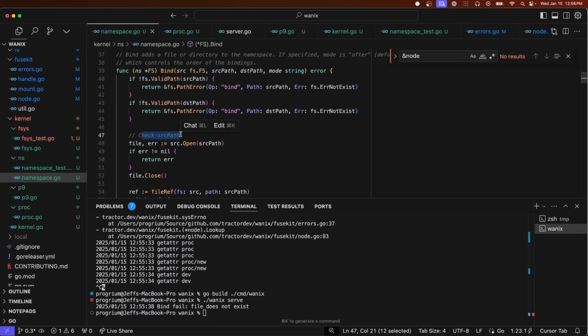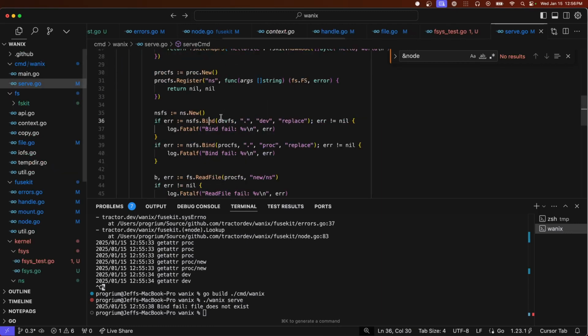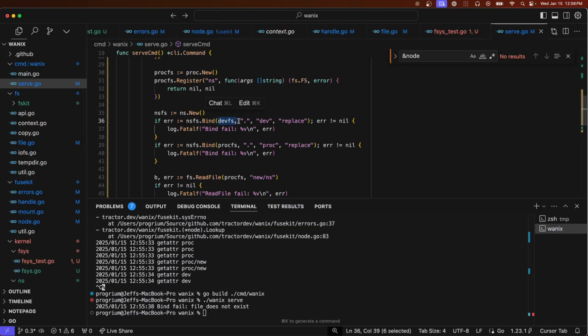Fix the source path. Source, that would be... I'm affecting its.